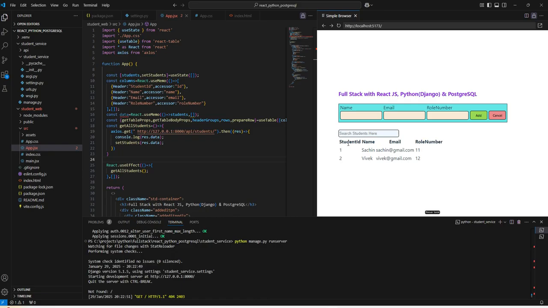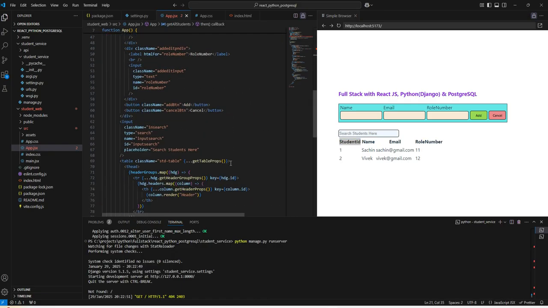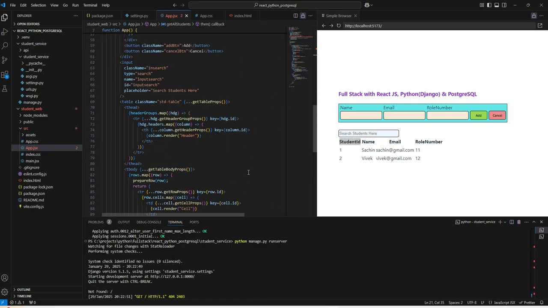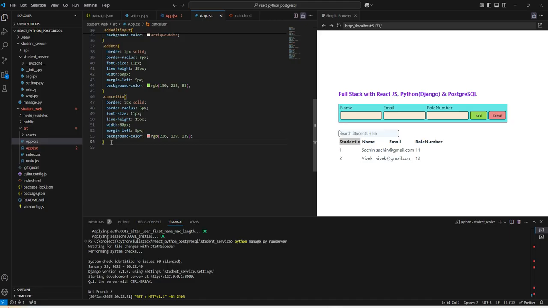Now let us add some table CSS. This is our table. Here we have this table class. Now let us add some CSS for this table class.